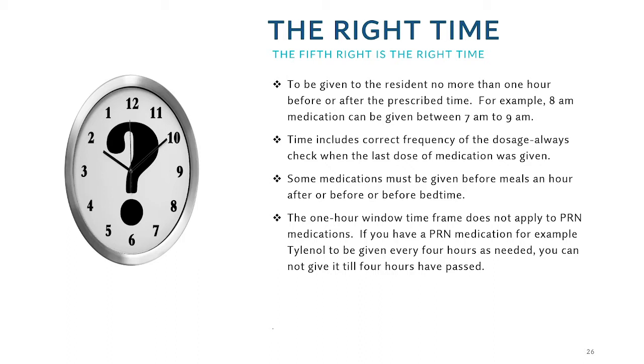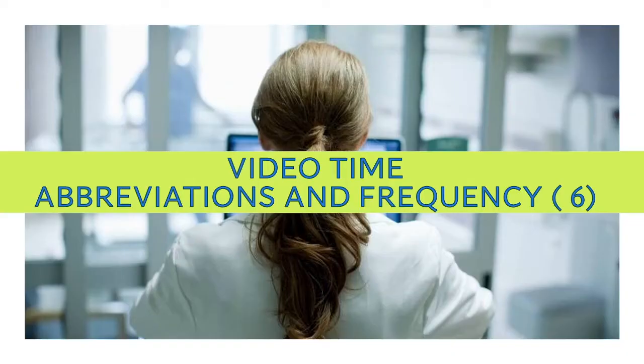For example, if the medication was given at 4 and now it's 10 o'clock at night, we can actually give the medication again. Now, if it's 4 p.m. medication given, and the client is saying at 7 that they're having a pain issue, we cannot unfortunately give that medication. We have to wait until the 4 hours has passed.